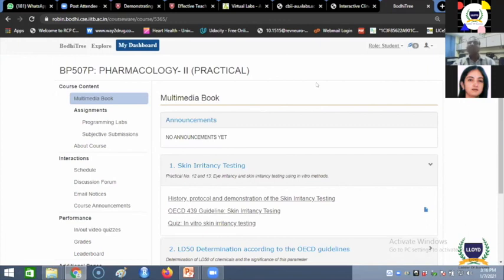This Bodhi Tree comes as an app. Students will have their own username and password. You can enroll the students in the course or the material that you are developing and enable them to understand the practicals or theoretical aspects, or you can even ask them to appear for a test, and all those things you can do in a very simple manner. You will not need any software related knowledge to do that. Once you see how to develop, it is quite easy. Even videos you can use in the best possible manner.